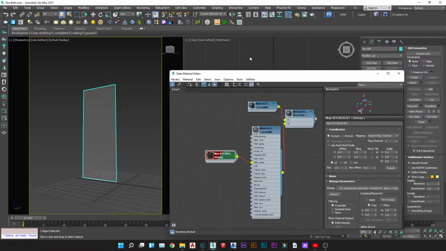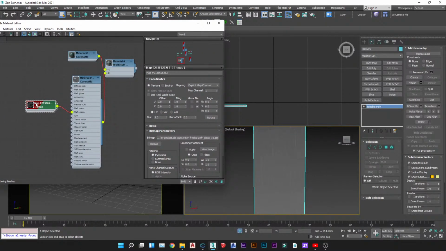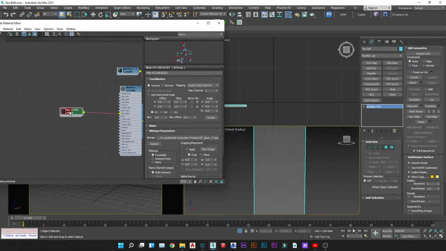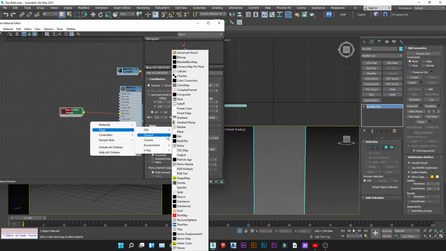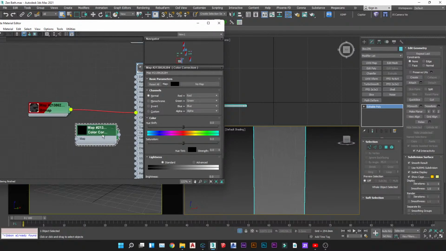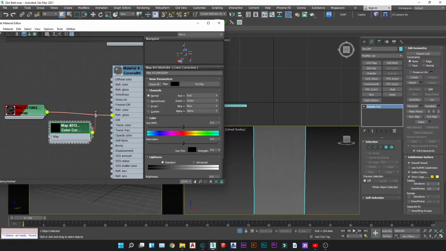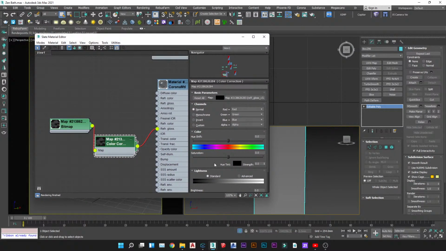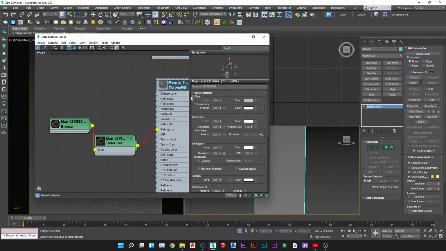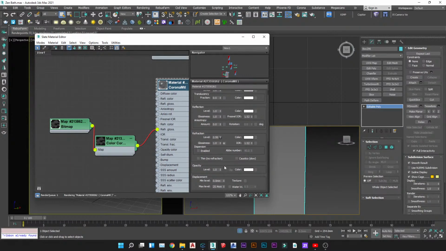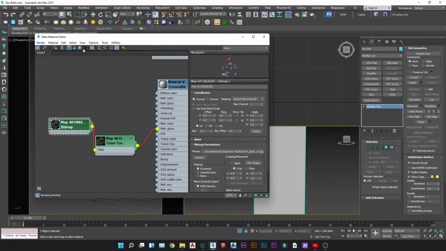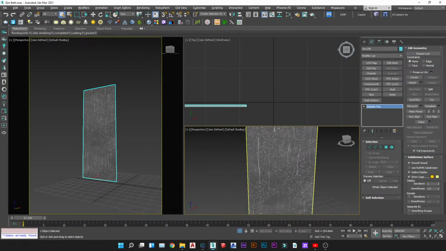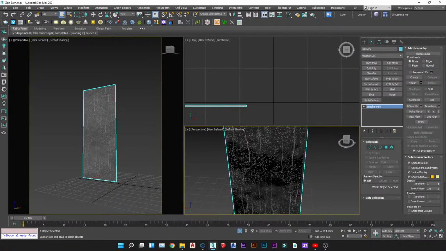Okay, and that is the glass right there. That's the material, you can see. So I'm just going to add color correction. I will need to brighten this up a little bit. You guys will see the reason why. Okay, let me do this so you can see the map, so that you can really see the map we are applying there. So I'm going to switch this off. Put this on there. Okay, I think you guys have a better view of how the map looks now.